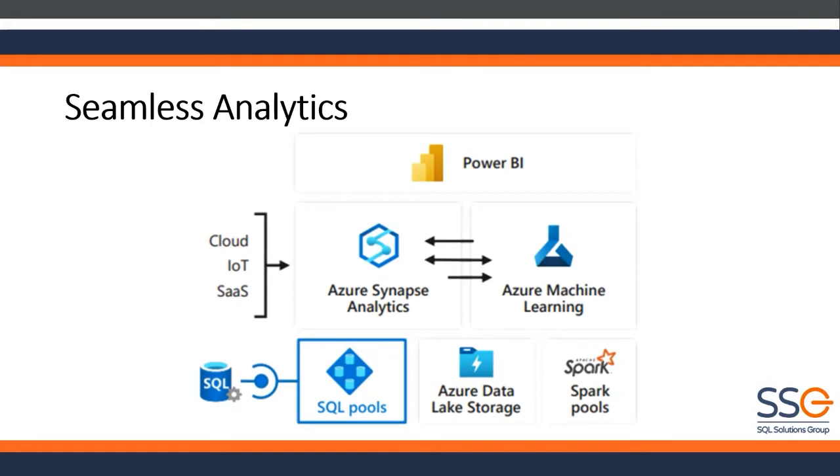So I've got data in SQL Server, I've got data in Azure Data Lake Storage, I've got data coming in from IoT, whatever. But what this allows me to do is basically drive insights in near real time, by enabling you to analyze your data using both Spark, because Spark's now in SQL Server, and SQL Runtime in the cloud with Azure Synapse Link. So I can bring data in and do visualizations with Power BI.